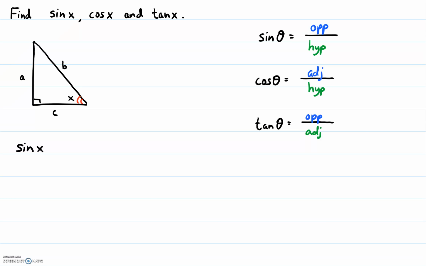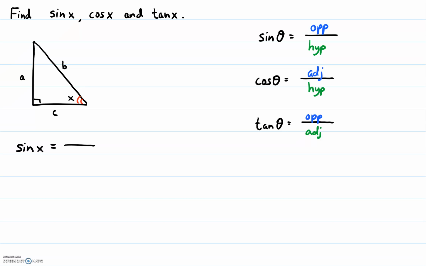So let's go ahead without further ado, and sine of x. You can see on the right-hand side we have sine theta, cosine theta, and tangent theta defined. This, of course, is probably not going to be given to you on a test, so you need to memorize this. But it's defined over there for theta, but our theta, which is just the variable that's used for an angle, is x. So from the perspective of x, we're interested in the opposite over the hypotenuse.